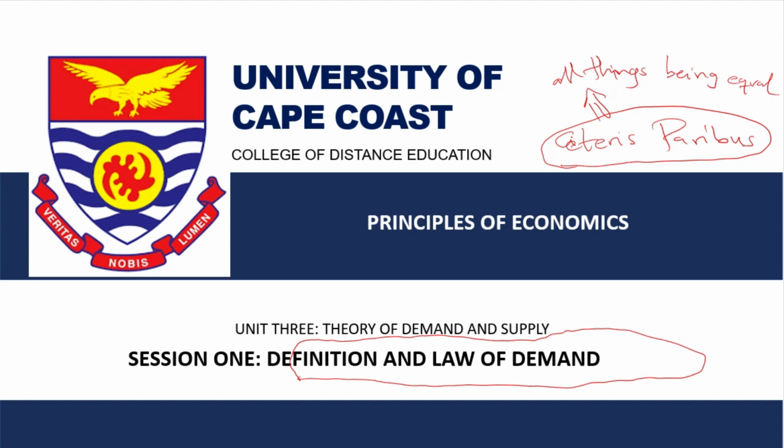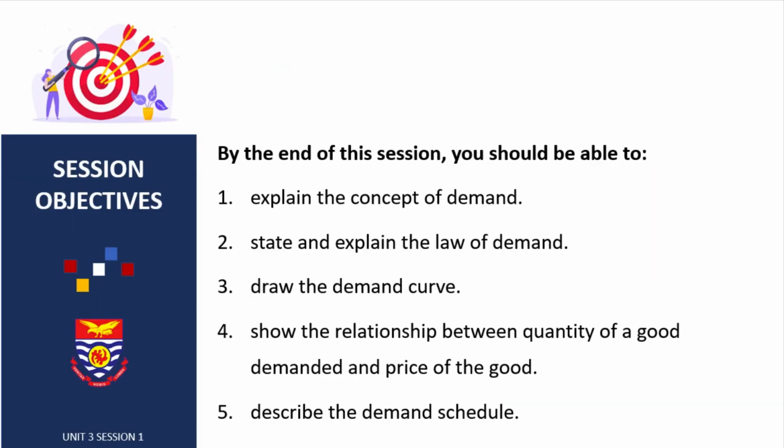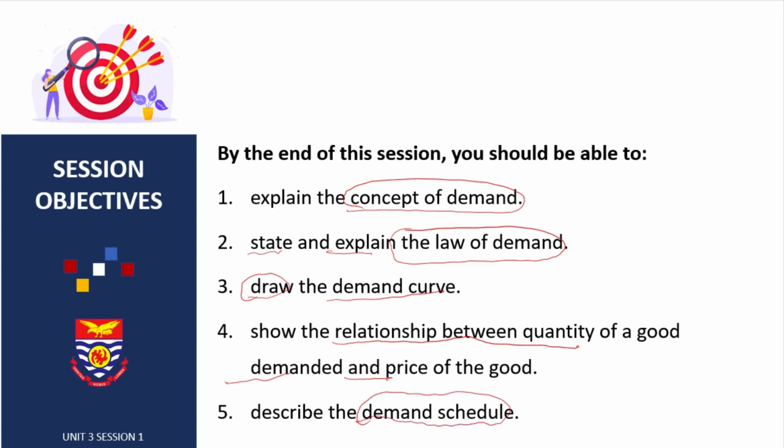An attempt will be made to explain the law of demand and proceed to show you the shape of the demand curve. By the end of the session, we believe that you should be able to explain the concept of demand, and state and explain the law of demand. You should be able to draw the demand curve, show the relationship between the quantity of a good demanded and the price of the good, and describe the demand schedule, however you pronounce it.